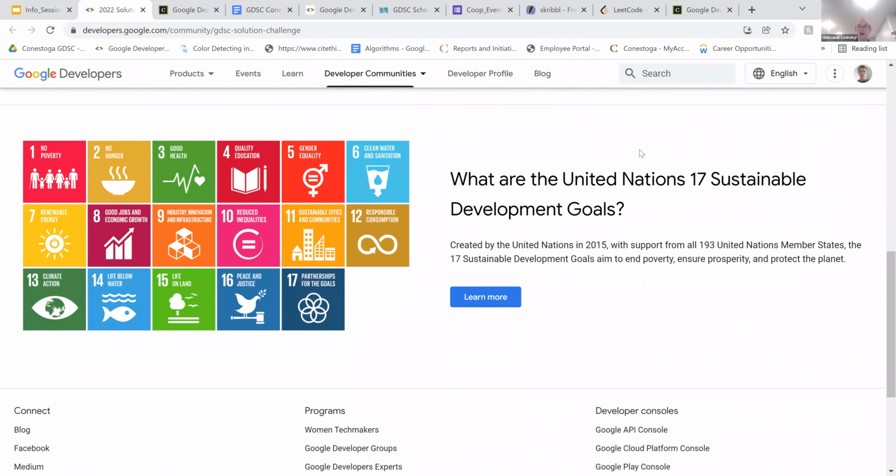Essentially, it can be any application you want. It can be a web application, a robot, anything you like. I saw examples from previous years on climate action.